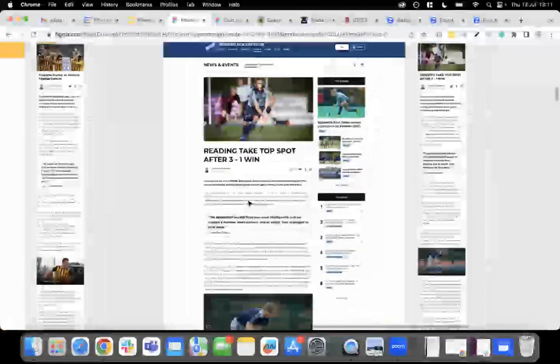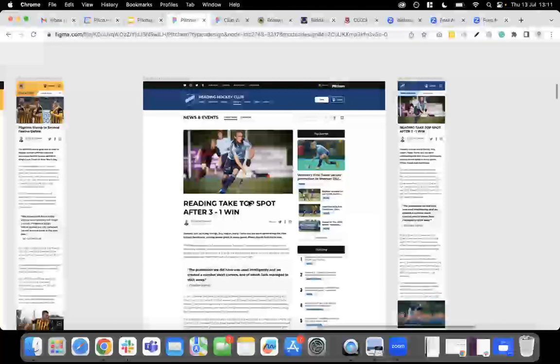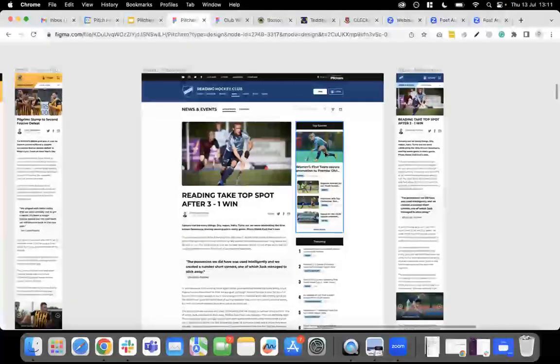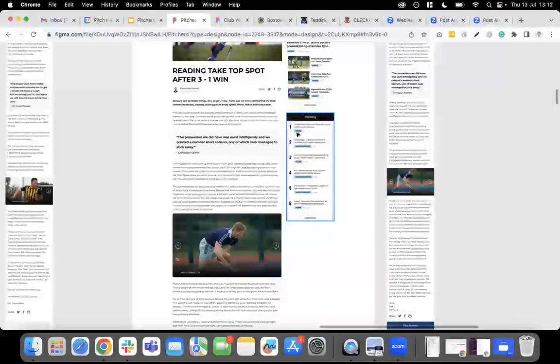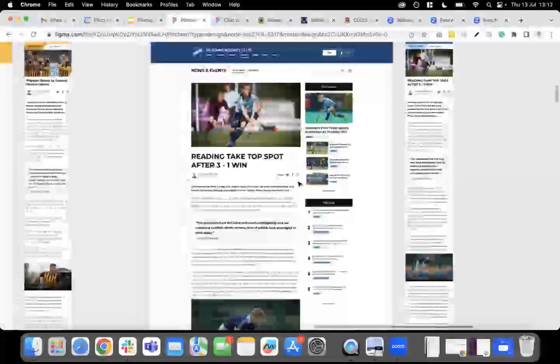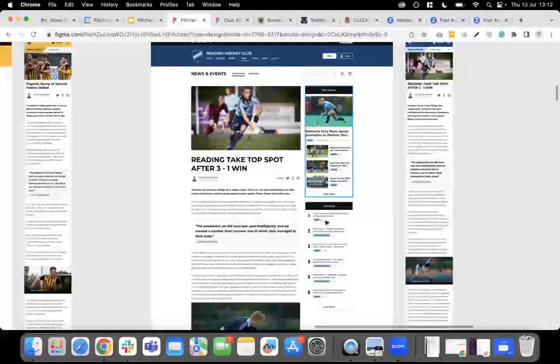And exactly the same thing on the hockey version, same platform, obviously. But what you can see here are the widgets that we're starting to introduce. So this club, Reading, they don't have any advertising because they're on the Ultimate package. So they see the latest top story widgets, directing users, fans, supporters, parents into more content. And they can also see what's trending as well, what's the most popular content across your website. Now, if you're on the Elite or Free package, you'll still see these widgets, but it may be that in the middle of this widget, there'll be third-party advertising.